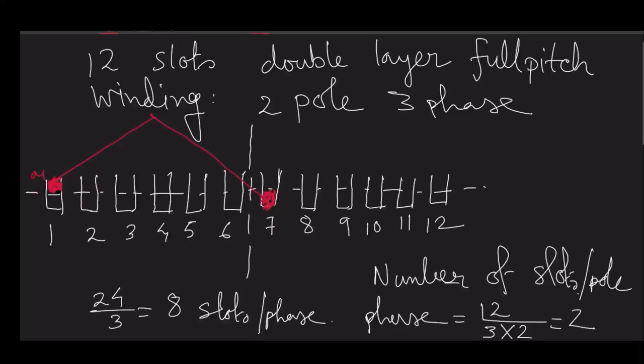This has become a case of distributed winding, where the winding conductors are not concentrated. One conductor of A, and here also, as I have mentioned, two. So you should place another A conductor here, but there is a phase difference of, sorry, not 120 degree, 30 degree. So this winding is distributed winding. If you cannot place all the turns of A at a single slot, the first one which I showed you was a case of concentrated winding. Now it is a case of distributed winding. So again, let us place it at the upper layer, and obviously the corresponding end should be placed here.